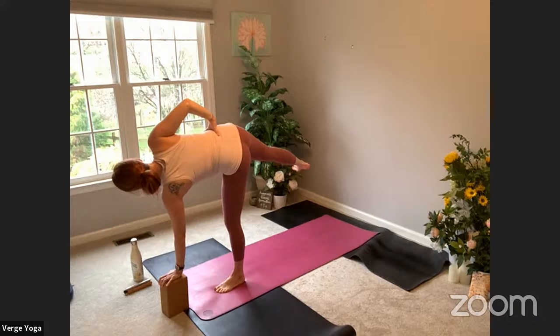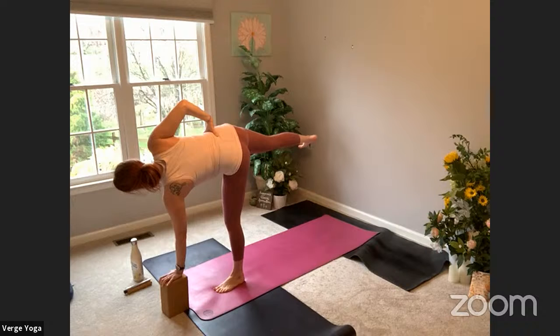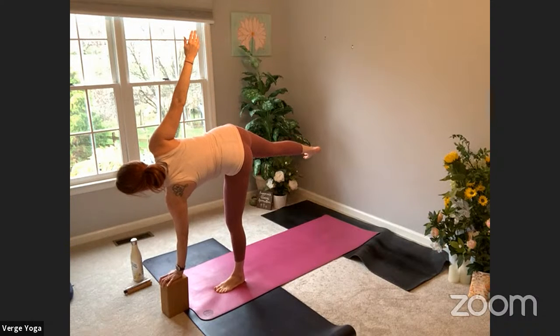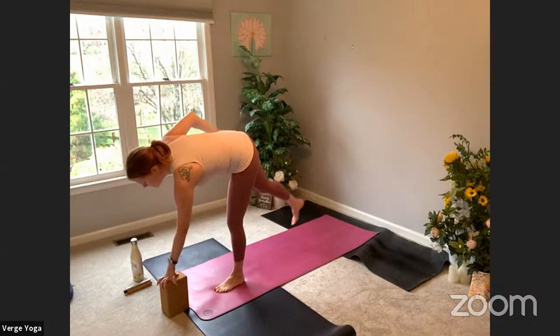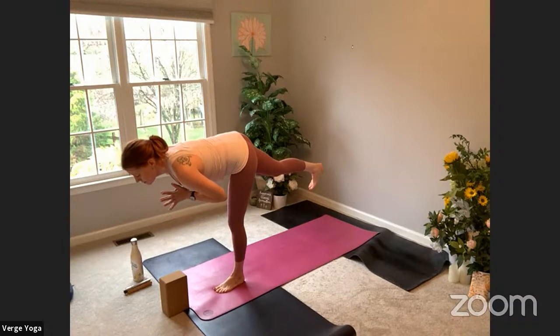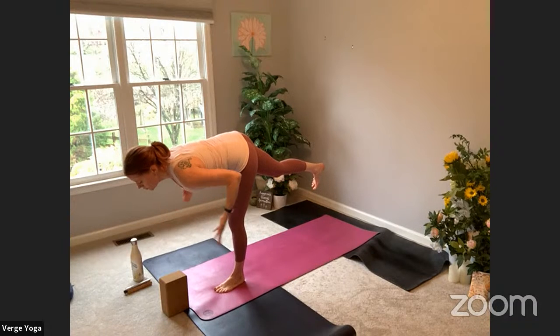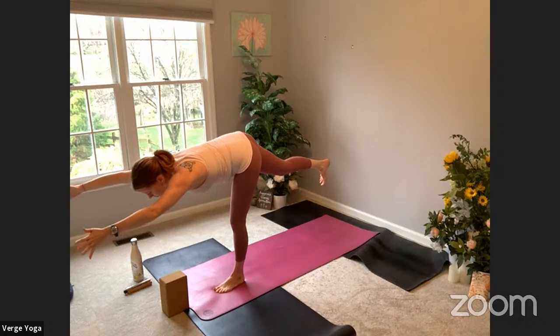And try to turn your shoulders over to the right. Option to lift your top arm. Flex your back foot. We're not here long. Then release your top hip down towards the mat, coming into a warrior three. Bring your hands to heart center. Reach arms back, airplane arms. Reach arms forward just for a breath.